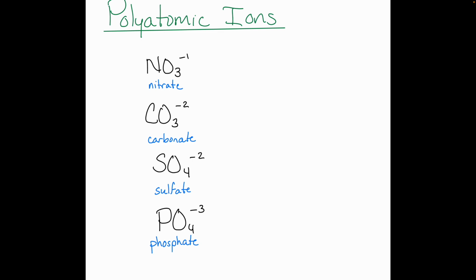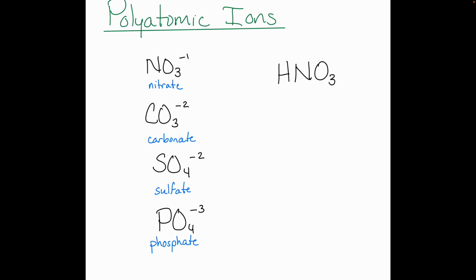You know, I just kind of realized, and I hope this isn't going to be confusing, but each one of these does a little step where it goes charge, and then number of oxygens, and then charge again. Charge, oxygens, charge. Anyways, that was not well thought out and in the moment, so if that was confusing at all, just disregard, okay? Anyways, we're going to take these polyatomic ions and we're going to make acids with them. So what we're going to do is pair them with hydrogen ions. Hydrogen ions have that +1 charge. So if I'm going to make an acid with the nitrate ion, that would be HNO3.